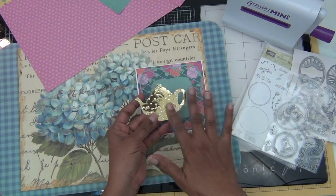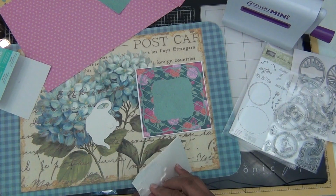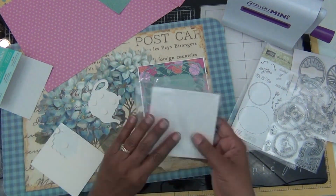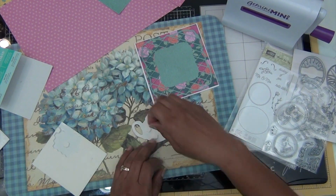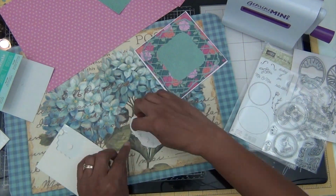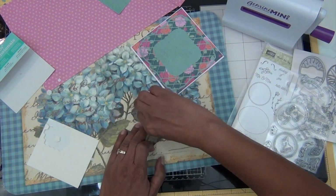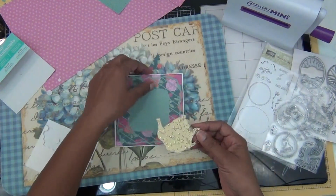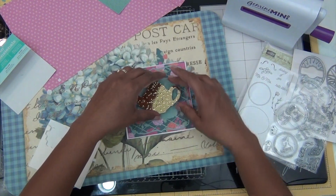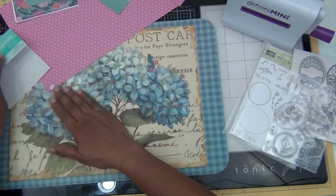All I have to do with this, since I've already decorated it by sending it through the Gemini with an embossing folder, is put some dimensionals on it. Just going to, do I want that there in the middle? I'm not sure, so I'm going to set that aside for a moment while we get our sentiment.